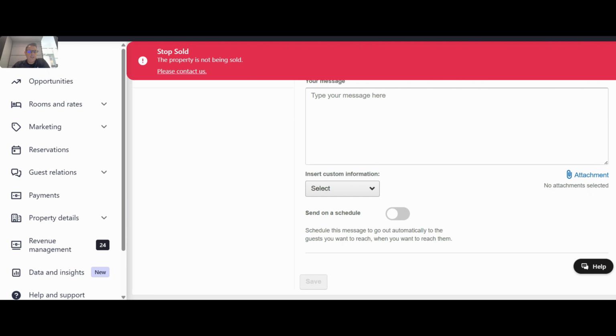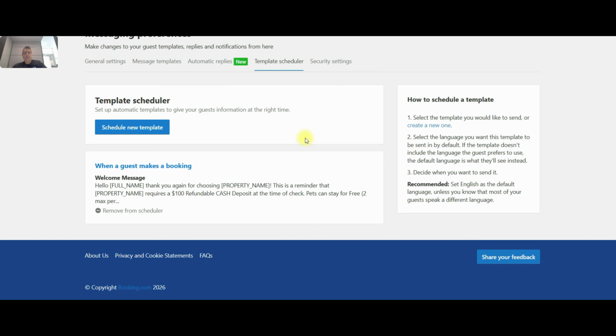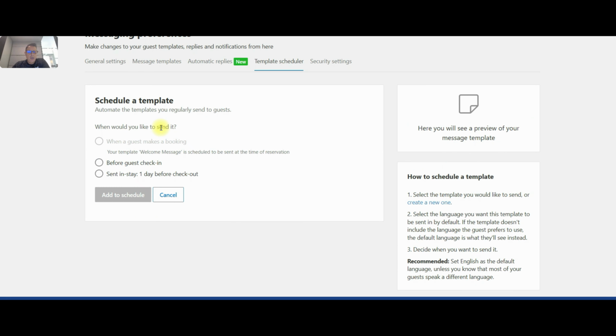Okay, I want to go back over to booking.com now and show you guys additional templates that you can set up. So you've got your welcome email set up. You're explaining to the guests what your policies are before they check in, when they arrive, so there's less confusion. You can also set a template up to go out before the guests check in and a day before they check out. The nice thing about that is if you want the guest to give you a review before they check out of the hotel, you can do that.